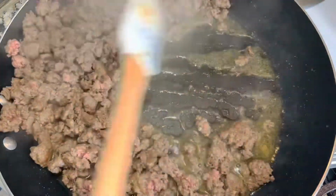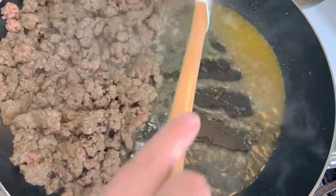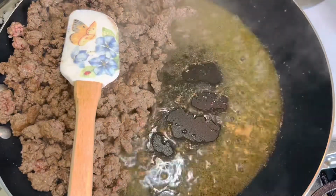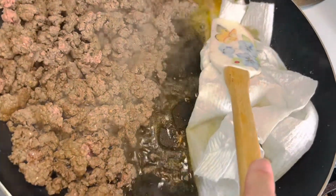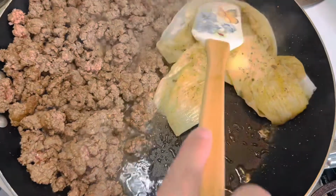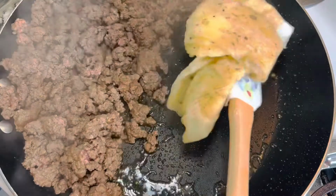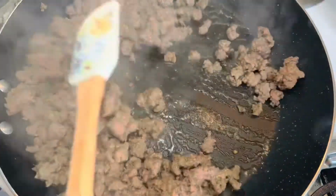I'm going to go ahead and do my draining method this way. I don't like to drain my meat because it makes a huge mess. I've learned to take some paper towels and just fold them up and place them on that side. This time I did not fold them, but I've learned since making this video to fold them up and place them on the side to suck up any of that excess oil and water that is draining off from the meat. I have a little dish to the side that I put those paper towels on until they cool off before I will go ahead and put them into the trash.